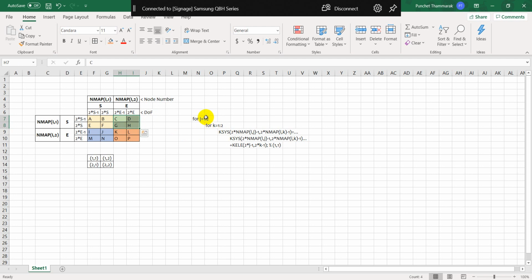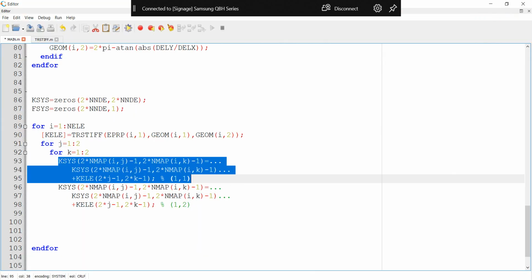So you come out, then J will change from 1 to 2. So you come down to the third block, and then K changes from 1 to 2, then you go to the fourth block like this. But inside each block you have 4 entries. So in each entry, okay, you have this one, which is 2J minus... wait. Yeah, the row is controlled by J, and then the column is controlled by K.